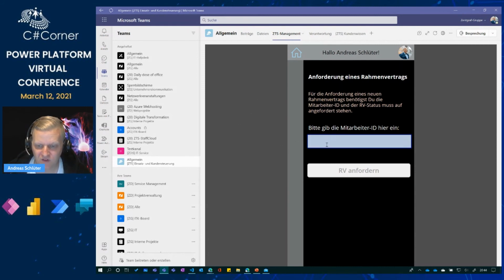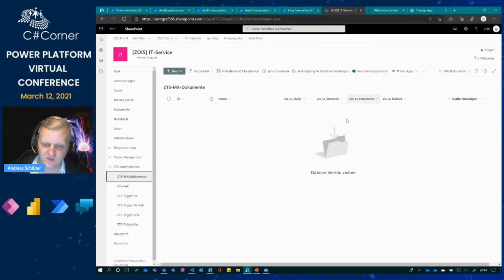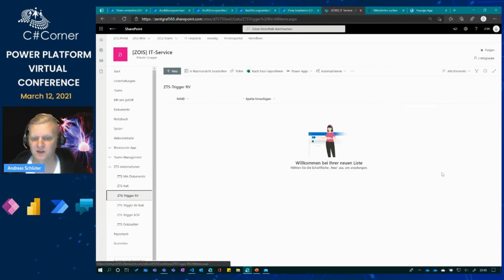But what happens if you get the ID from the employee and click on base contract requesting? Like I said already, every user can do this, but every user has only his standard Microsoft 365 license. There's no premium license. What happens in the background, you see here, there's a SharePoint list, and this is our trigger list.